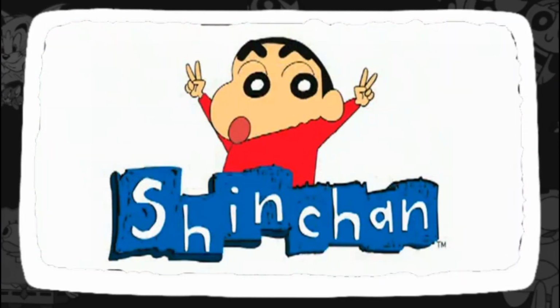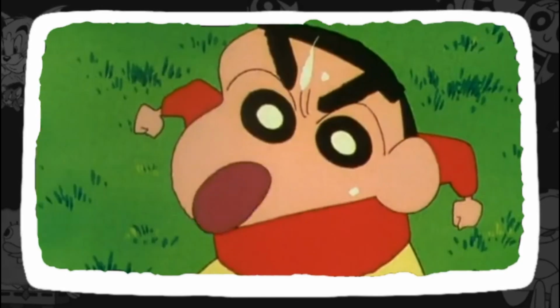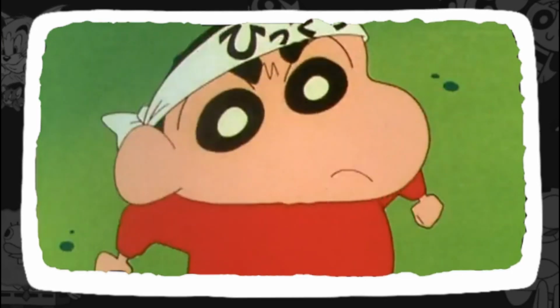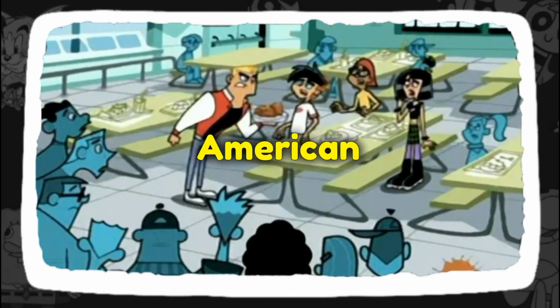the muscles. Crayon Shinchan's style is such a unique style because it requires such a small effort, but also it doesn't mind pushing the limits of the character. It has thin lines and the eyes are always in black and white. But what if a cartoon combined anime style with American cartoon art style?